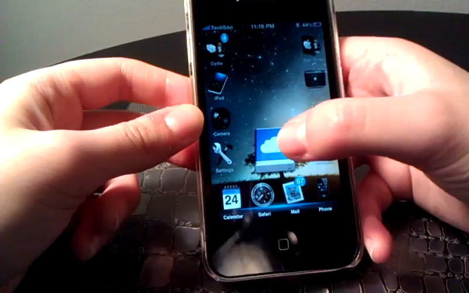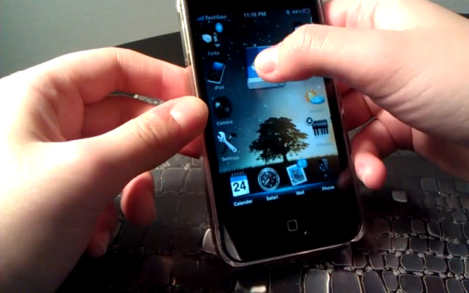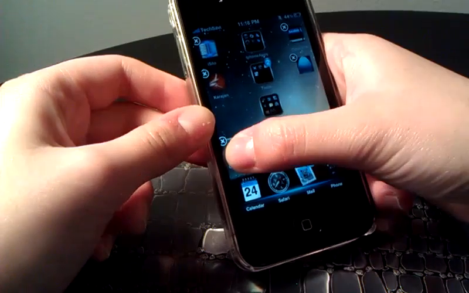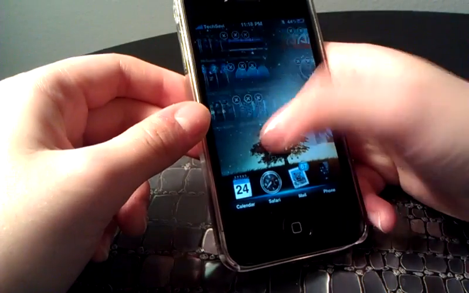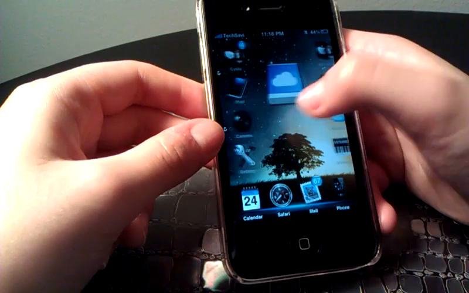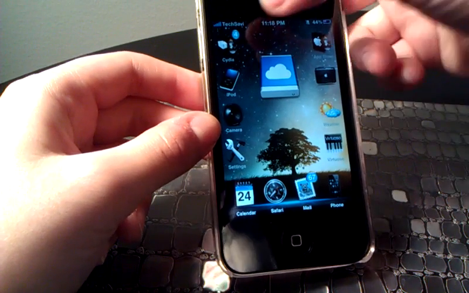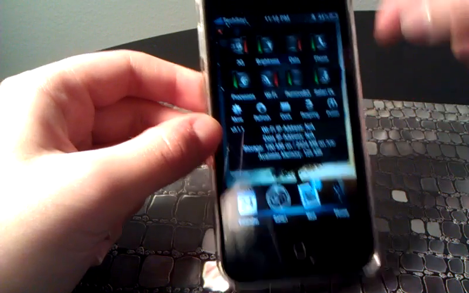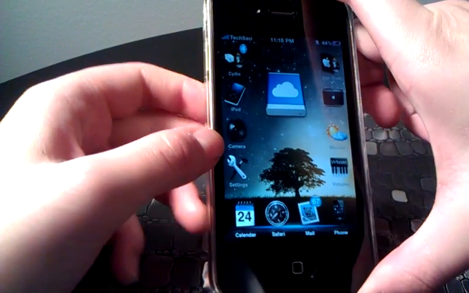Alright, and here it is. So I like to move this disc on top so it doesn't block the tree. So also I like to move these on top. But there you go. I think it's a nice touch. And one more thing I want to show you is the Summerboard settings, icons are different, etc. So that's from 9HD.